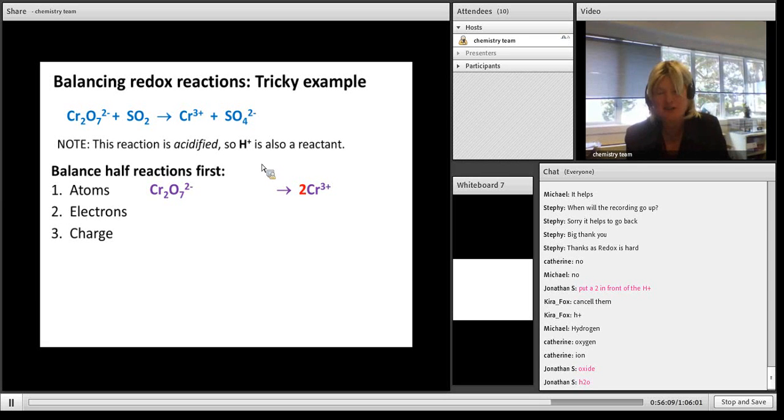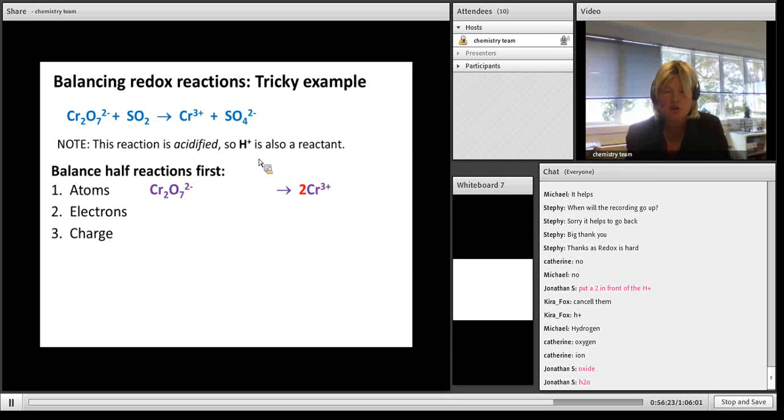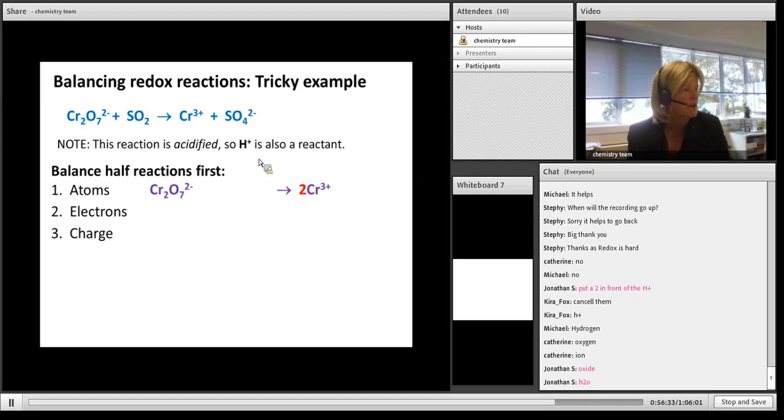So I've got lots of water present because the whole thing's happening in water. So water can also take part in the reaction. If I've acidified it, H+ can be a reactant, and of course the water will always be there, so it can be a reactant. Anything else like oxygen or oxide, I can't use because I haven't added those particular species. So let's start balancing first. Now we'll just do the dichromate one.